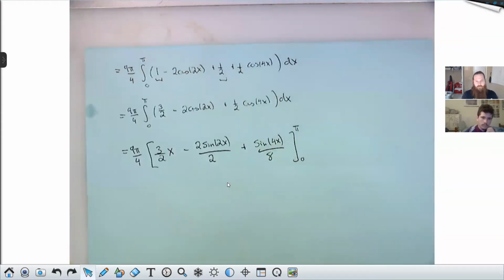And the sad truth about many of these integrals is that all the work we did to get these terms doesn't really matter. Everything comes from this. And if the bounds were different, we would get something from them. But that's all. So we'll just evaluate this chunk between 0 and pi. You should get something like 27 pi squared over 8, I think. Because it's just the 3/2 x, because sine doesn't contribute at pi or 0.